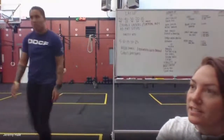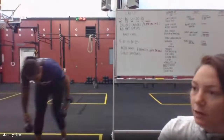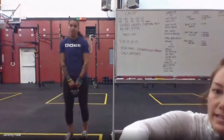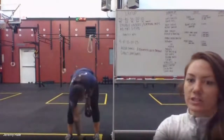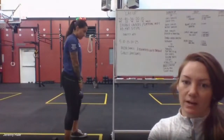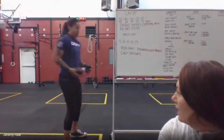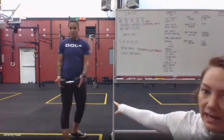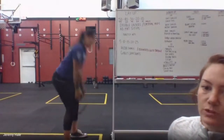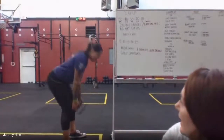We're going to go into deadlifts. If you have a kettlebell, then obviously you can hold with two hands, just moving through the deadlift. If you don't have the kettlebell, Bernie, if you have your dumbbell, just go ahead and hold it on the ends, right? And then just don't go down all the way to the floor. I just want you to go down to about mid-shin. So we're going to go 20 seconds here, starting now.